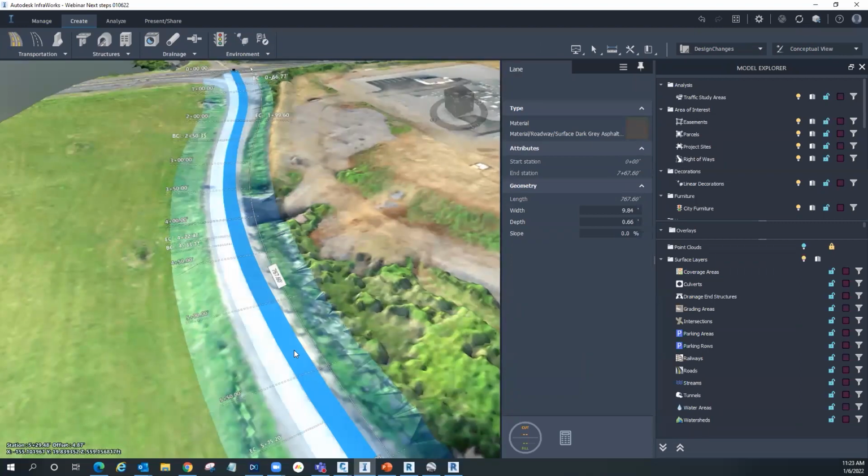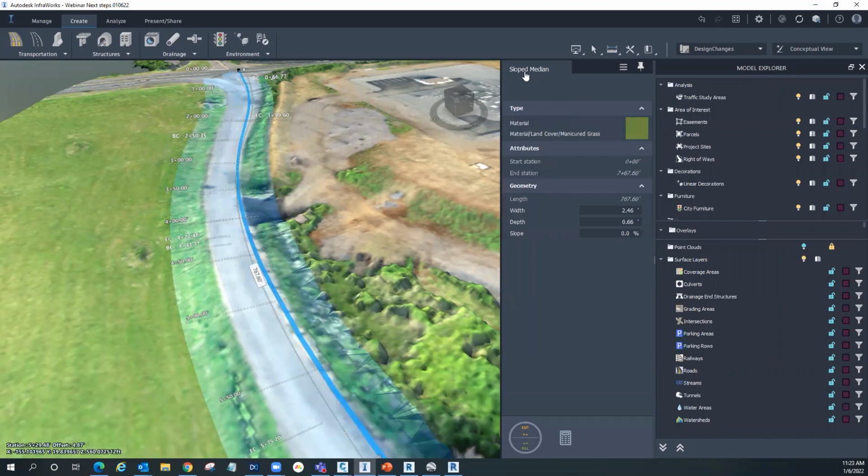So here we have a lane. Let's lengthen the way. This lane is 10 feet. So we'll do that. We can do a slope across here if we want, 2%. Okay. And then the next item over here looks like we got a median in there. That's fine. Let's just change that though.